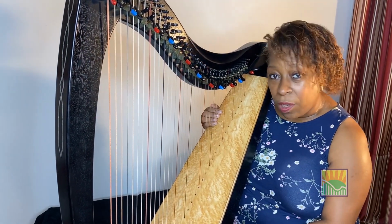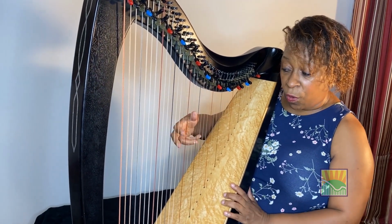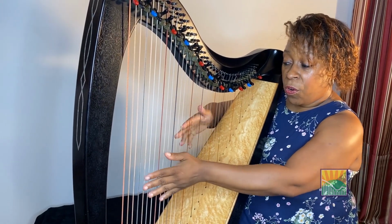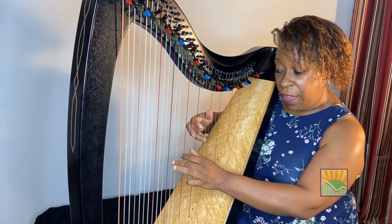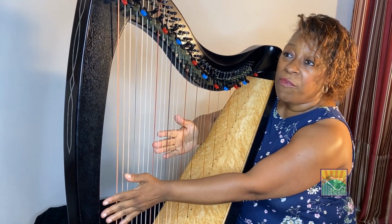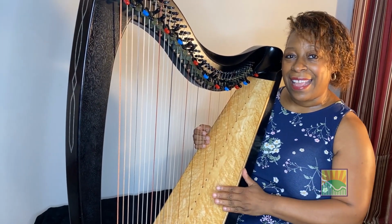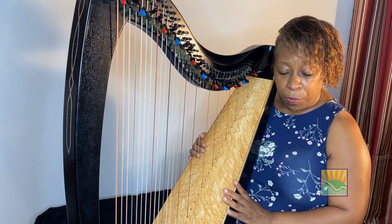Lead sheets are all about the chord symbols. Now, the three most important chords are the 1, which in the key of C is the C chord. The 4, which is the F chord in the key of C. And the 5, which is the G. Now, 1 and 5 are the first two. Like you could start out with all 1 and then throw in a 5. And the 4 is like that little extra. But I think we can do 3 chords and call them our most important chords.